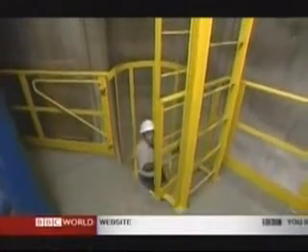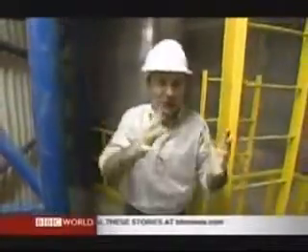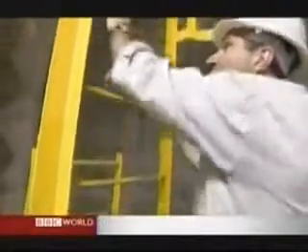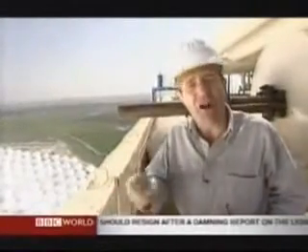Now, this is the only way to get to the very top of the tower. And I'm really feeling the heat up here because it's just through that wall that all that sunshine is being focused. I can feel the temperature rising just in the metal of this ladder. All of this sunlight is reflected up here to the top of the tower — it's incredibly bright and hot. The temperature here can reach more than 400 degrees centigrade, enough to power a boiler, which in turn goes on to generate huge amounts of electricity.